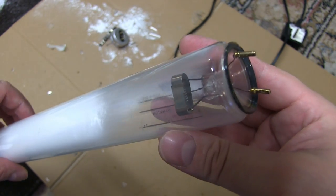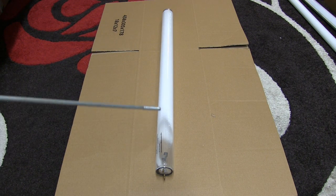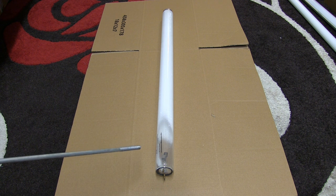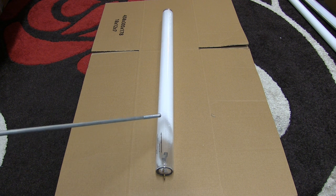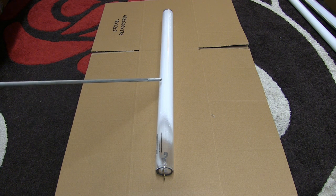So we know it was a vacuum because it pulled in rather than blew out. How much argon, or buffer gas, do you actually reckon is in there? Any idea? Well, I think we need to find out. I think what we should do is break this little nipple under water, and then we'll see how far the water gets pulled up the tube — that will tell us how much of a vacuum it really was.